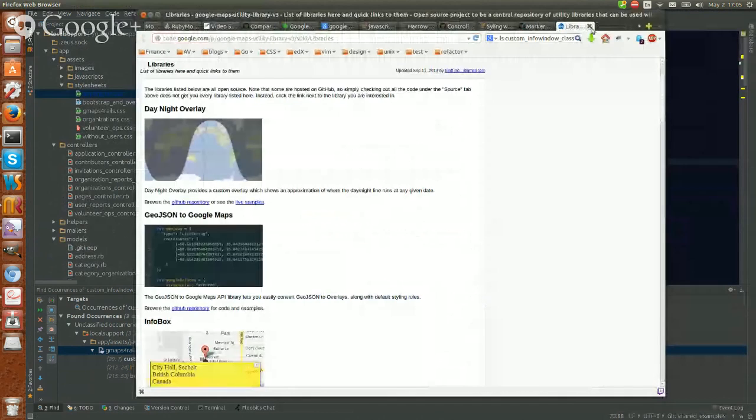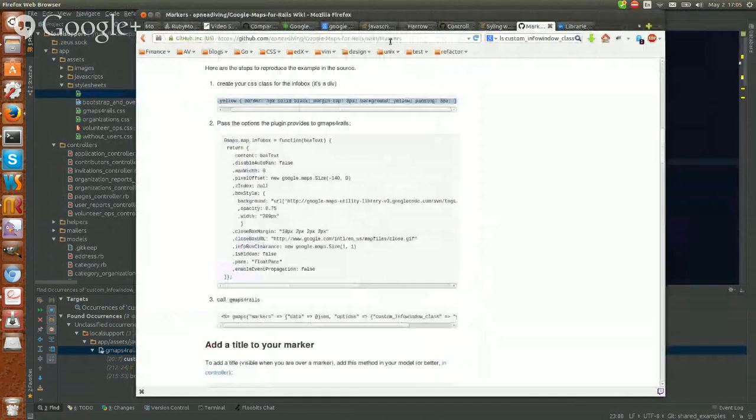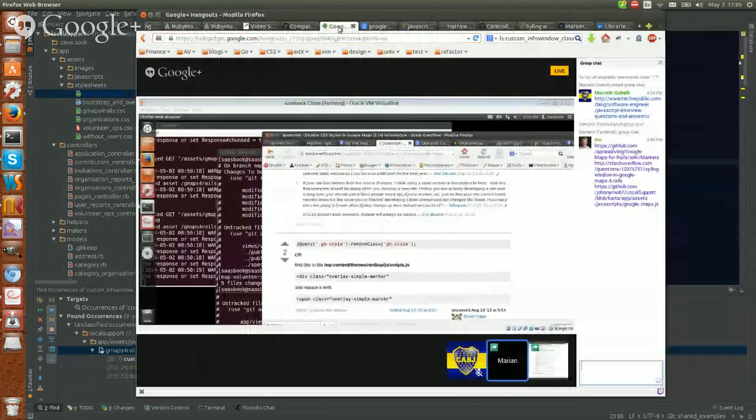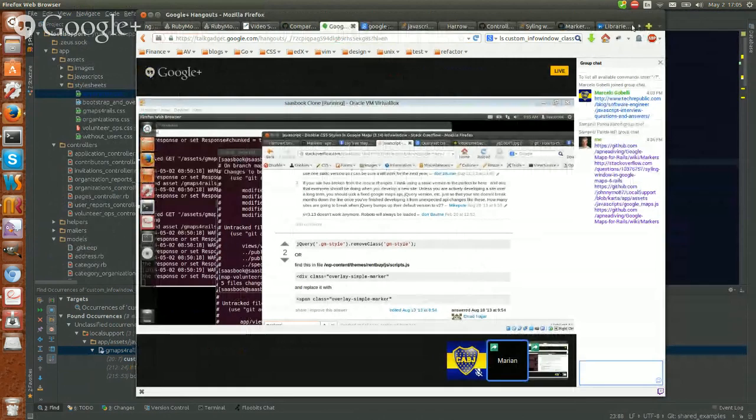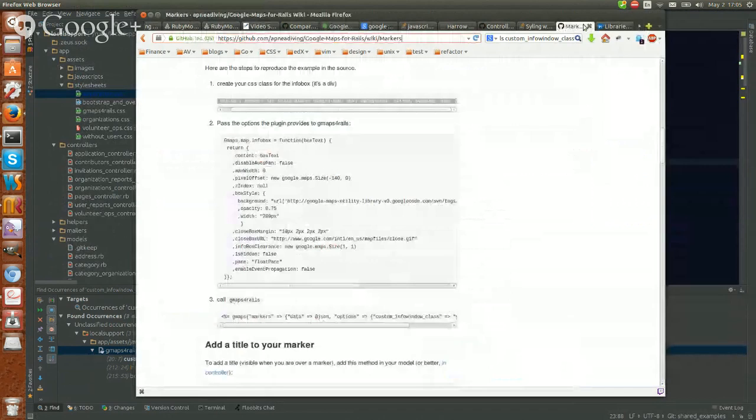I leave that open too, but GitHub app.wiki markers.